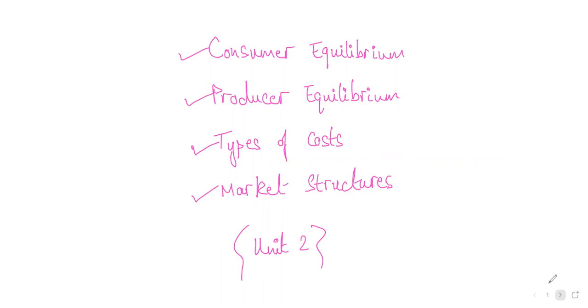The first topic that we'll talk about today is consumer equilibrium. Now, what is consumer equilibrium? As you will see in a bit, consumer equilibrium is a model that shows how consumers will allocate their spending between different goods. Think about this: you are a consumer, I'm a consumer, everyone in this world is a consumer because we have to buy some goods and services. Each one of us has limited income, and with limited income, we need to decide whether to buy good X or good Y, whether to spend more money on education or on food.